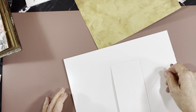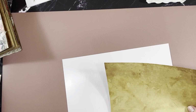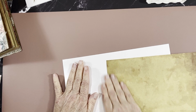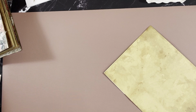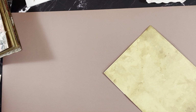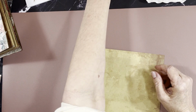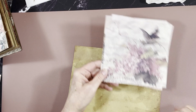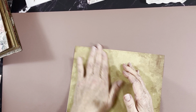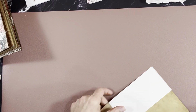You decorate this any way you like. If this is your first time doing it, don't stress about it. If you don't have a lot of supplies yet, don't worry about it. Just do what you can. If all your pages are blank, that's fine. Leave them blank for now. And as I do a page, then I'll add some stuff on it. So if you have even just a few stickers in your stash, you decorate it with that. If you have paper with different designs on it, you can just cut out different elements. You don't have to have a lot of the paper. And I've got that on crooked, but that's okay. We don't stress about that. It's a junk journal. Remember that? Okay.